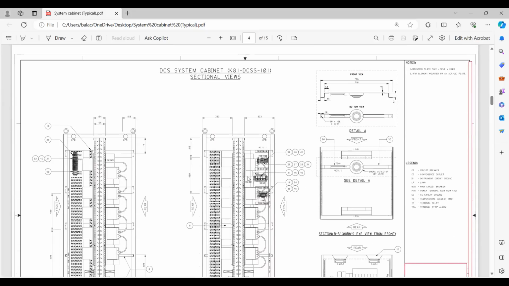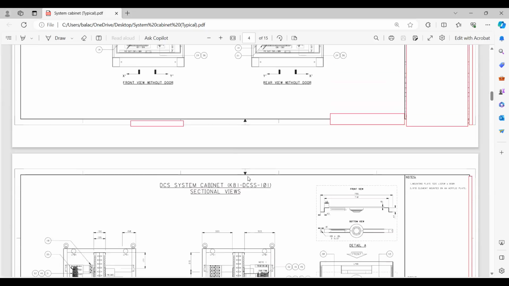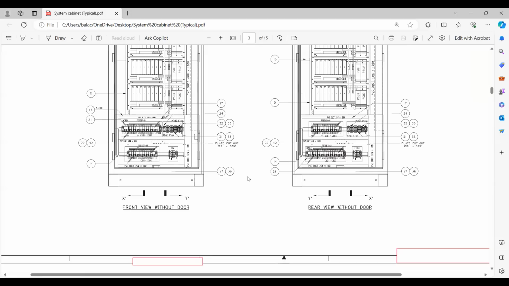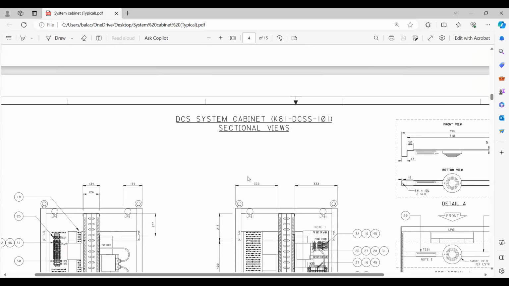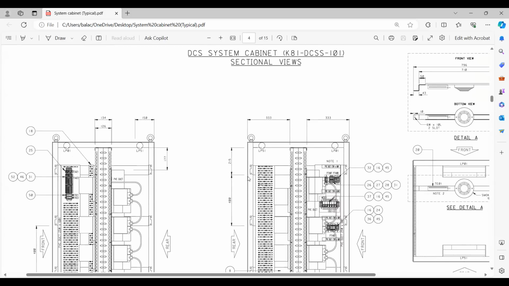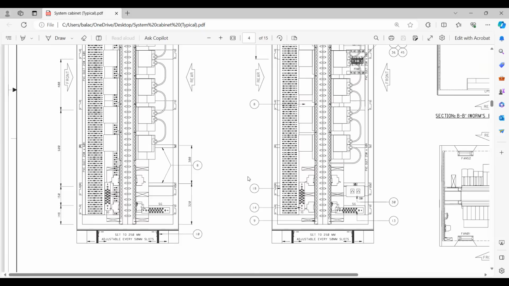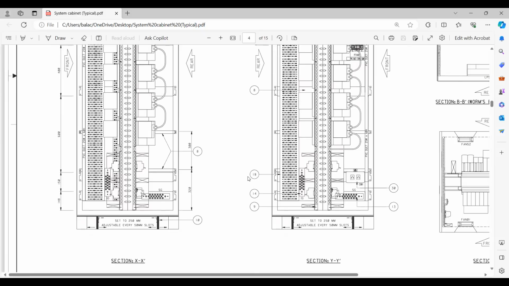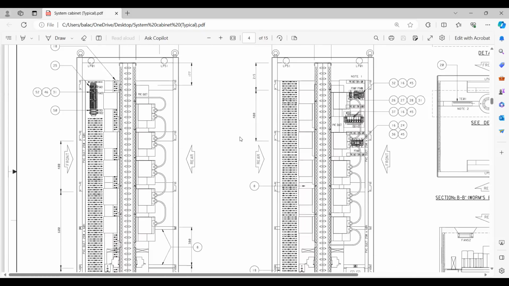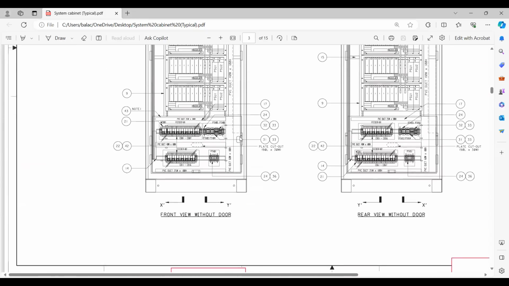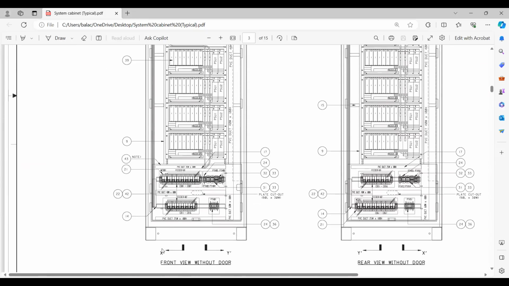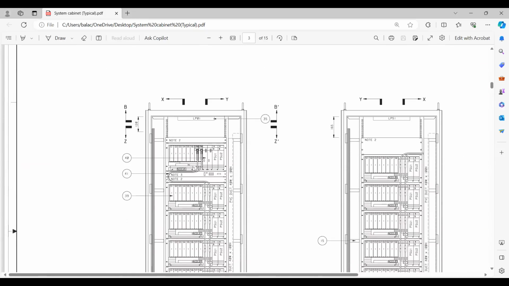Okay. Now we go to the sectional view. Before going to the sectional view, I want to tell you what this is. As mentioned in the beginning, this is basically the XX view, and this is the YY view. What is this XX view? This is X, right, friends? This is X. Then here X.